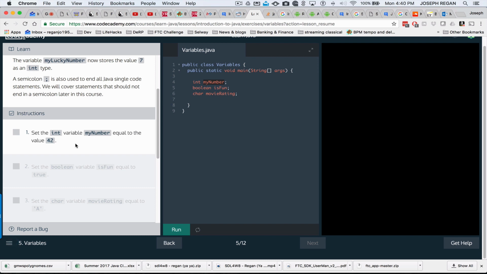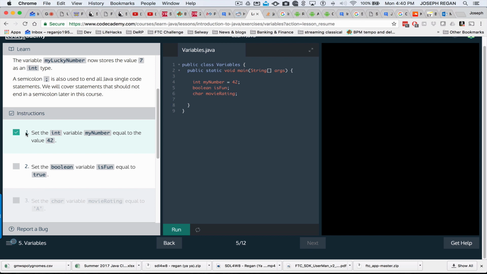Now, a word to all of us. The program that is evaluating your text entry here is actually looking to see that it really says 42, so you want to follow along. So I'm going to set that equal to 42, and they are also going to say run. It's kind of silly, but you run it.